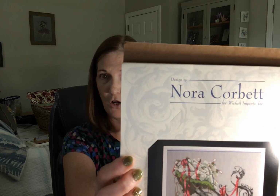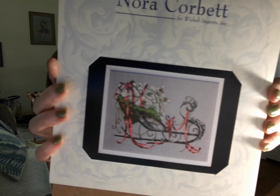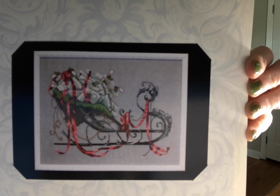All right. From 123 Stitch, I ordered some patterns. The first one is, I was corrected and told that it is pronounced Corbett, not Corbet. So this is Nora Corbett, Santa's Sleigh. She also has patterns for reindeer, so you could actually have the sleigh and then some reindeer.